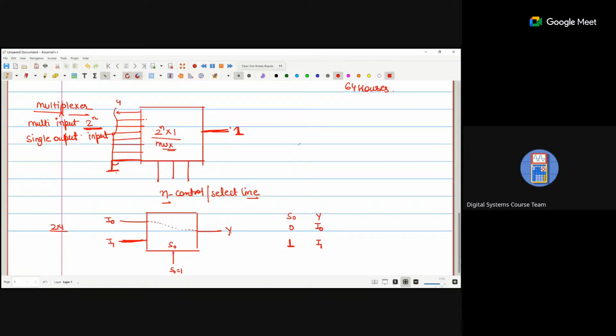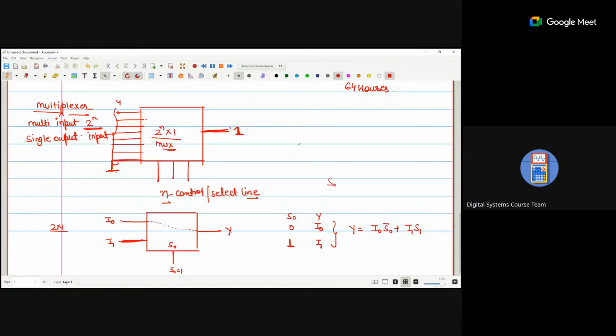Okay, so finally the expression: the output Y equation is nothing but I naught S naught bar plus I1 S naught. You can put the value of S naught and check whether the Y equation is correct or not.